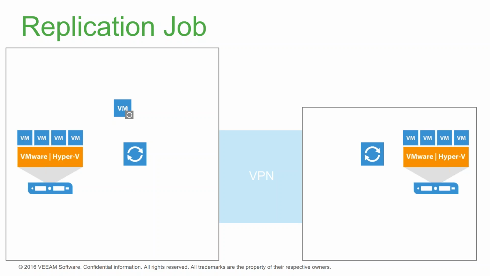What's the difference between a backup and a replica? It's how the data is sitting at rest. When we're talking about a backup, it's going into a Veeam backup file where we're going to have to use Veeam in order to do a recovery. When we're talking about replication, we're talking about having a powered off copy of the virtual machine. We recommend using Veeam to do your failovers or failbacks. However, worst case scenario, it's a fully registered VM. You can actually use the native tools to power it on directly.